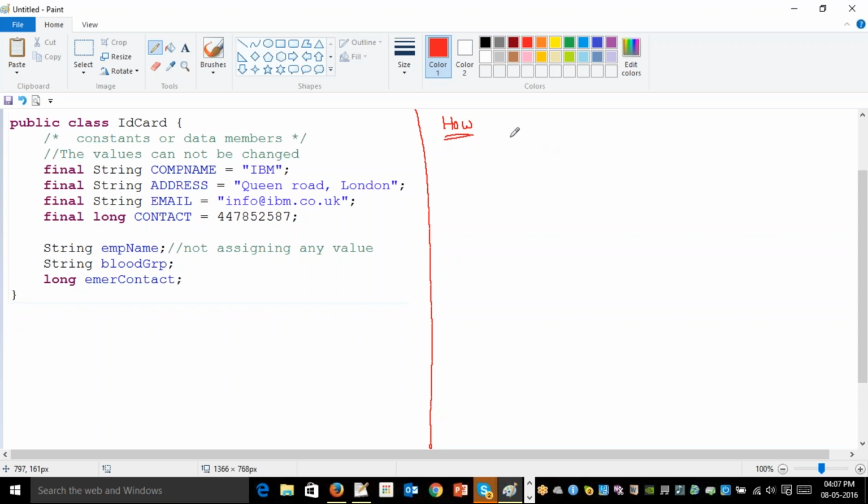The syntax for creating an object is class name, ID card, any name. I call it ID card 1 equal to, this is very important, new, all lowercase, new, and the class name.